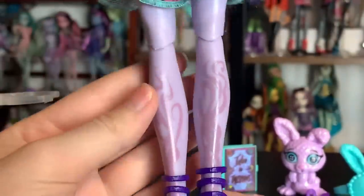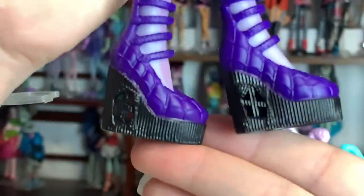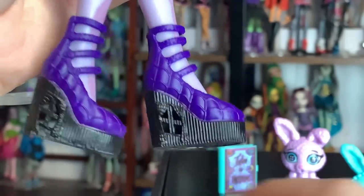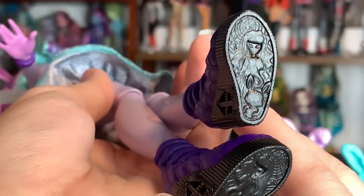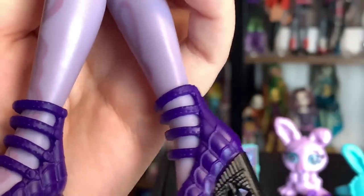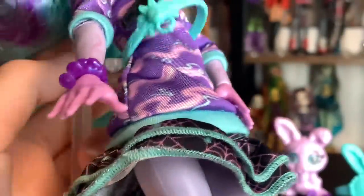I love the print with the little spiders too. And you can see that they did the little smoky design here as well — it's in pink this time instead of gray. And then her shoes. Twyla always has really cool shoes — you can see that there is a window with little spiderweb design curtains on it. Anything on the soles? Oh my gosh! It's like an old-timey portrait of Twyla and Dustin. Wow, that is so much detail! There are little buttons here too. I love that.